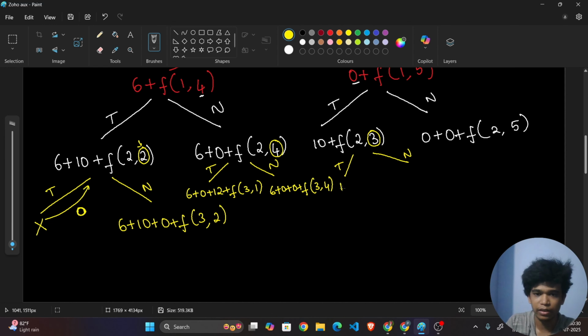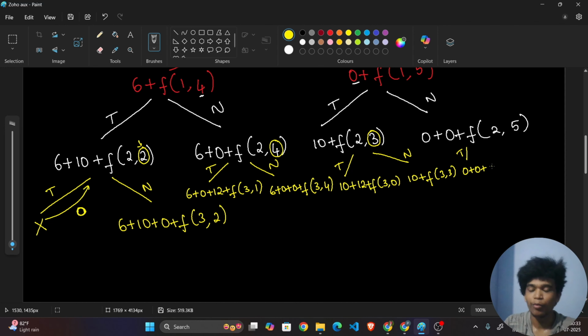So if I take, it is something like 10 plus 12 plus function call of 3 comma 0. 3 minus 3 is equal to 0, right? Now, if I don't take it, it will be 10 plus function call of 3 comma 3. Similarly, here I can take it, right? If I take it, it will be 0 plus 0 plus, what is the 3's value?